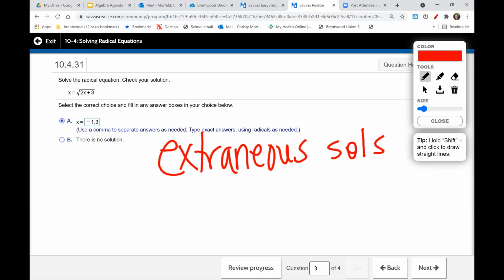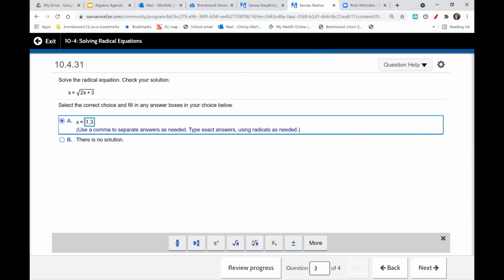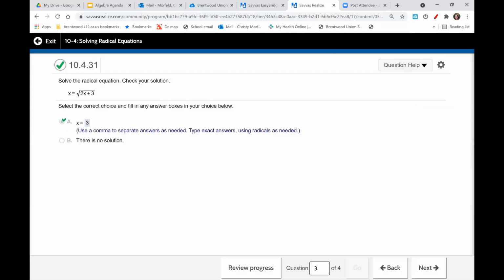If I take that negative 1 answer that we got, which worked when I did the math, and I plug it in here, I don't care what's under that radical. A radical cannot ever have a negative solution, at least not in algebra. So even though it worked when I did the math, negative 1 is what's called an extraneous solution, because it worked when I did the math, but it doesn't work when you plug it back in. So I'm going to delete my negative 1. And now I have it correct.